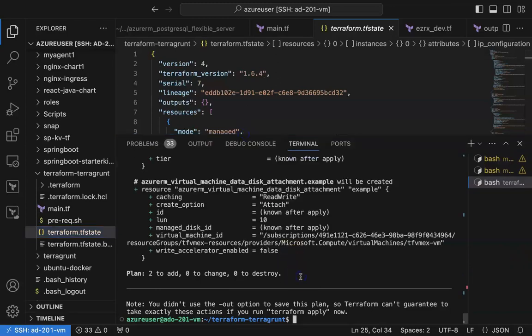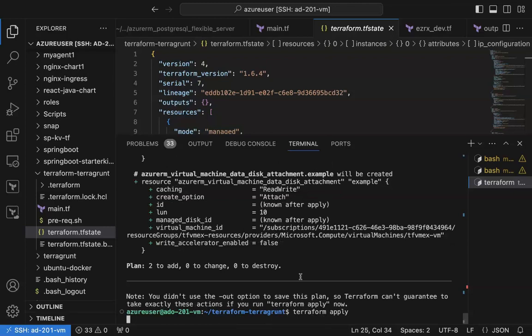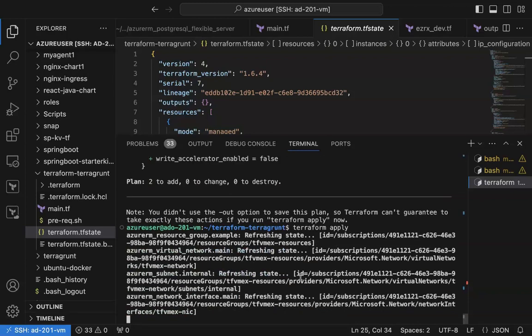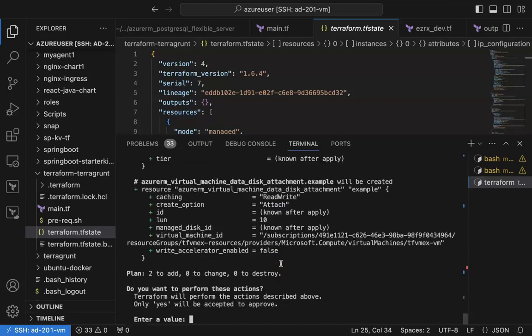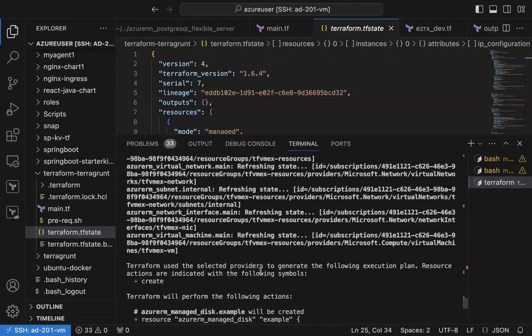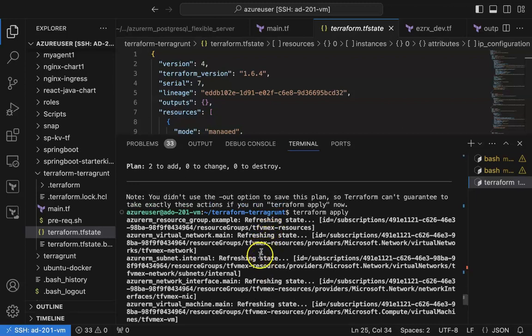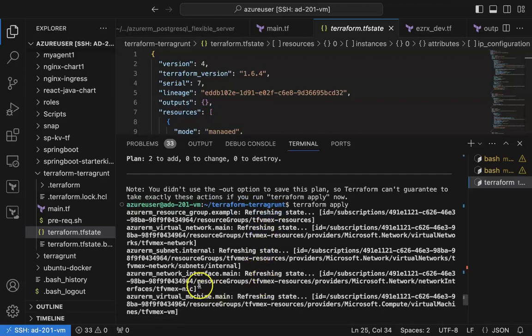All right, once you are done, now I'm going for the Terraform apply. Terraform apply is the one which will refer to the virtual machine. Yes, the virtual machine is already created. It will just refresh this time. It will not delete, it will not recreate. See, if you notice one thing, team, it is showing refreshing state. What exactly? Interface, resource group, virtual network, subnet, and the interface, virtual machine, all these went for refreshing, meaning those are already there in the state file.